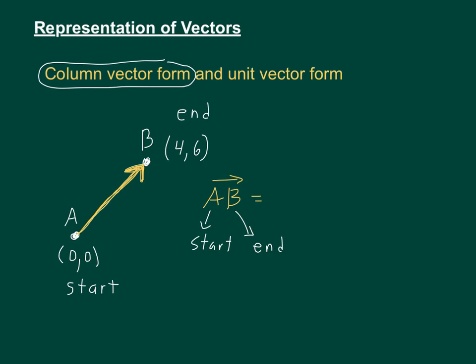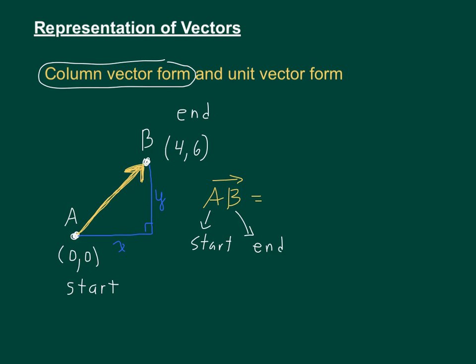And what that means is we're going to be looking at the x and y components. So if you were to make a right triangle out of this, this is what we call the x component, and then this is what we call the y component. Okay, makes sense because x is horizontal, y we know is vertical. So we can see that the x movement is to the right 4, and the y movement is up 6.